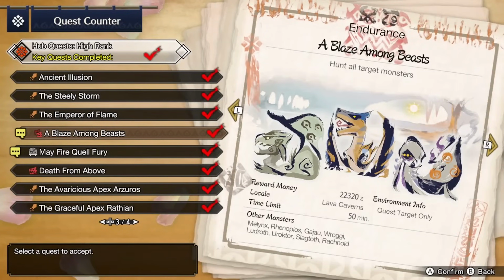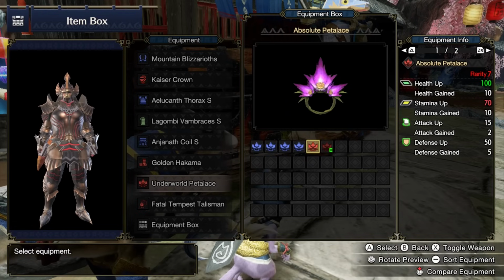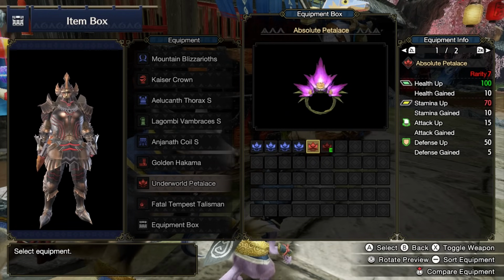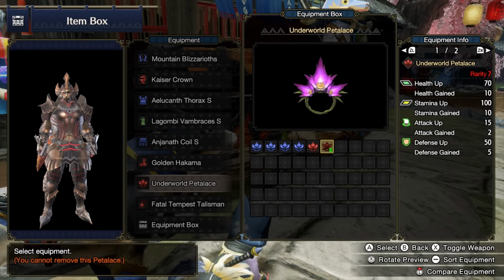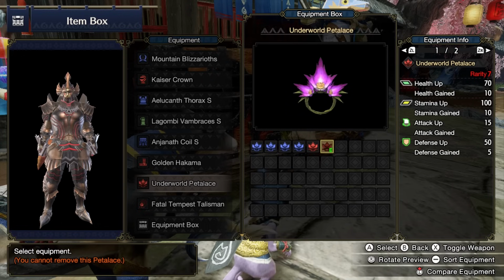Next, you'll need to complete A Blaze Among Beasts to hunt Arathian, Tigrex, and Rachna Kadaki. Completing both May Fire Quell Fury and A Blaze Among Beasts will unlock a new tier of petalace. Generally, these petalaces are better than previous offerings, so make sure to complete the quests, and then adjust your equipment loadouts with these new petalaces.